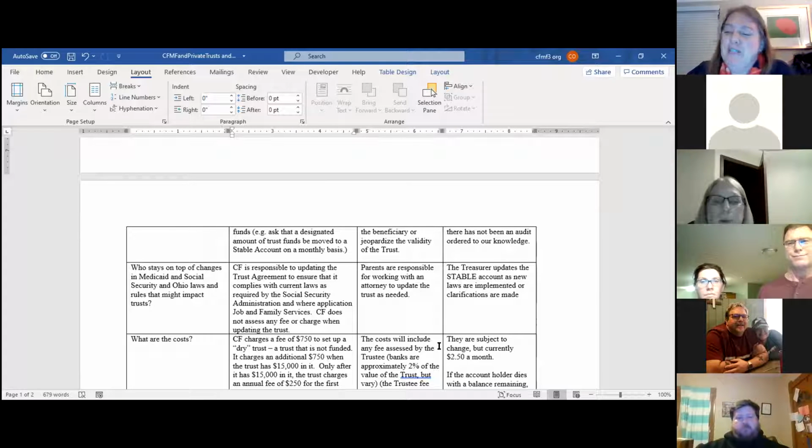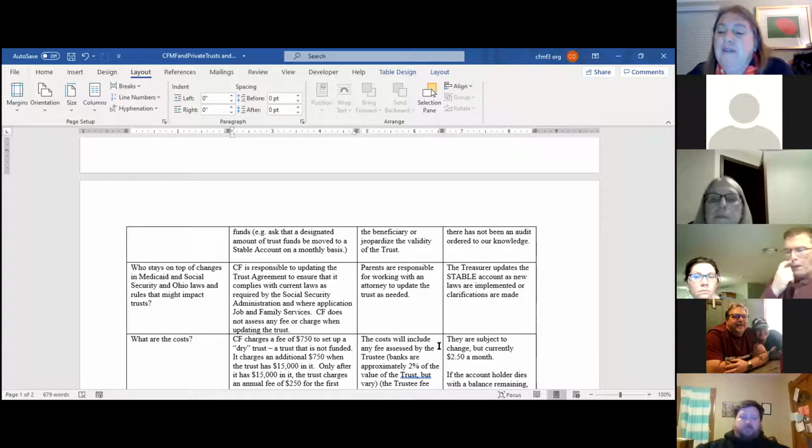GameStop's in the news. That was always my example. Now everyone knows what it is. They can spend $38.98 a month or a week at GameStop, and you can put that limitation into that credit card. It'll text you when your child goes there and buys something. That's a great way for you to see if they're using money wisely, because you can control it. That's amazing, and for the price, that can't be beat. That's how a stable account is so useful. And obviously it's their money, they still have control and access to it. That's why the stable account is so great.